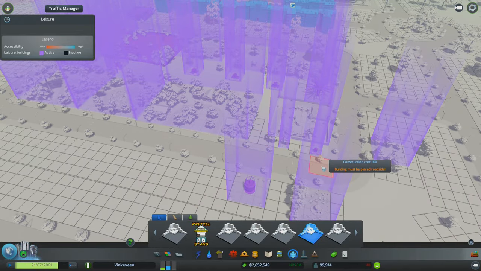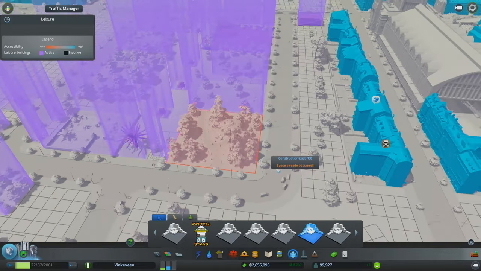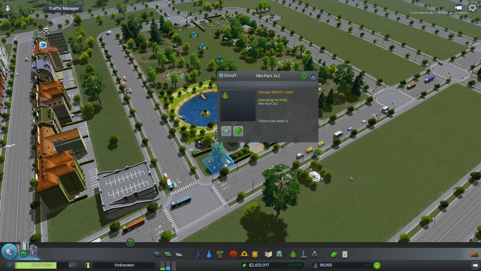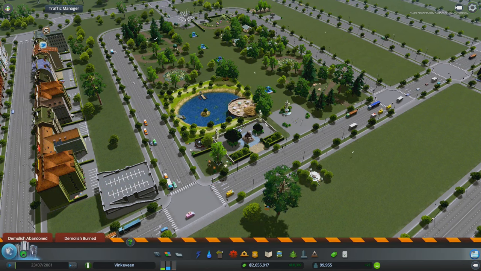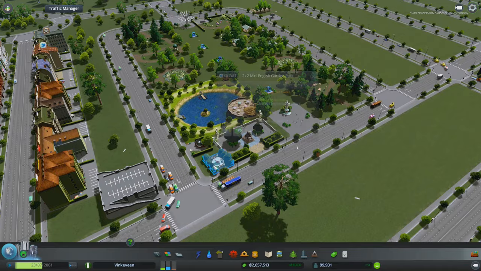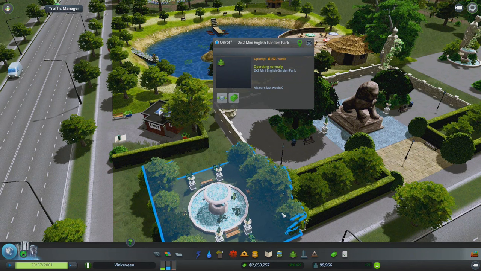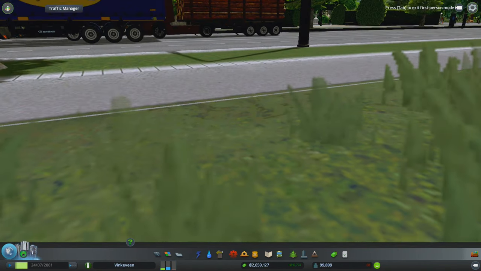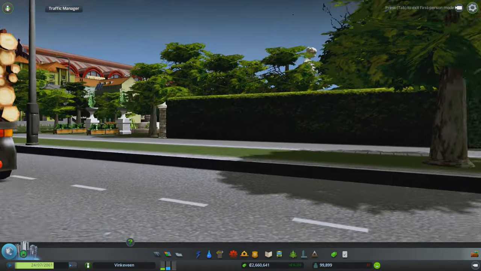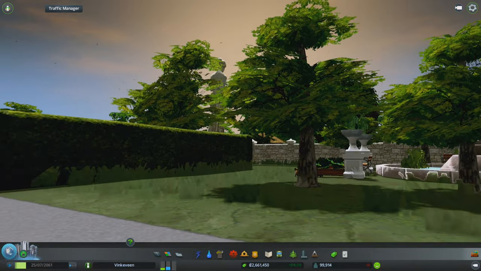And then we have an English garden, which, oh no, sadly it won't fit. Let's take this away, because I believe the English garden is a little nicer. Alright. There we go. Can we look at it? No, we can't, because there's an IKEA truck and a truck with lumber right in front of us. Okay, so there's the English garden.